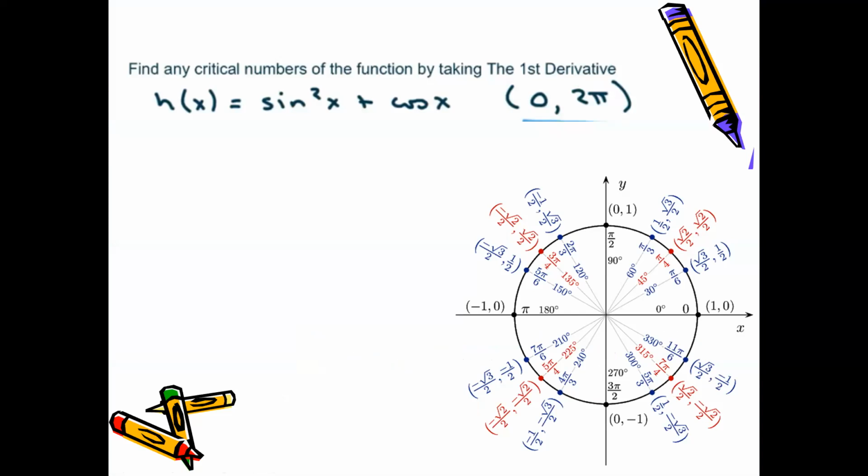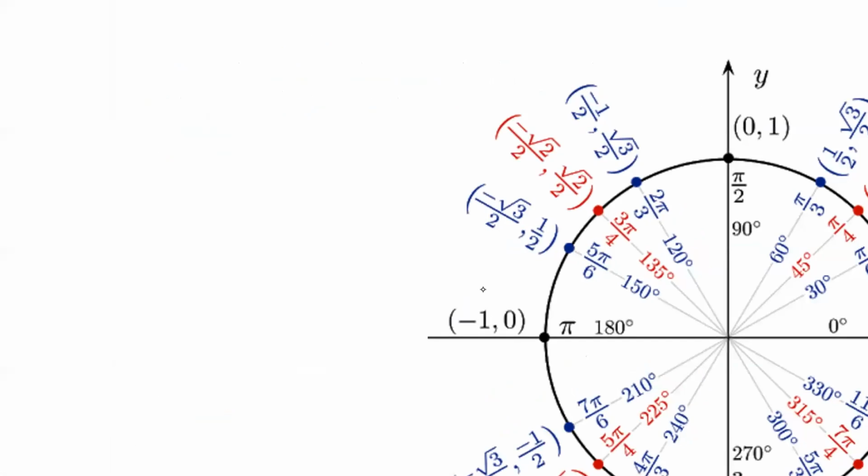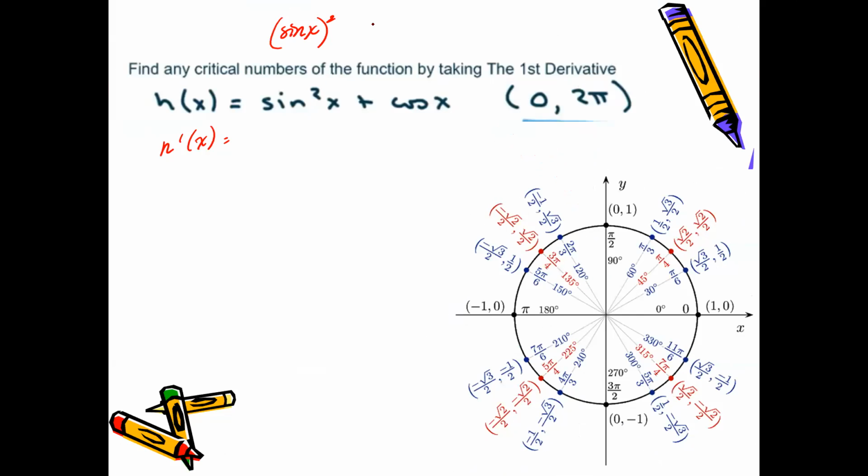At this point, I'm going to do h prime of x is equal to... Another way of writing sine squared x is just sine x squared. Keep in mind that if you write it like this, you can use the chain rule, but if you would like, you can just say let u be sine x. U prime is cosine x. So then if I replace this, this will just be u squared.